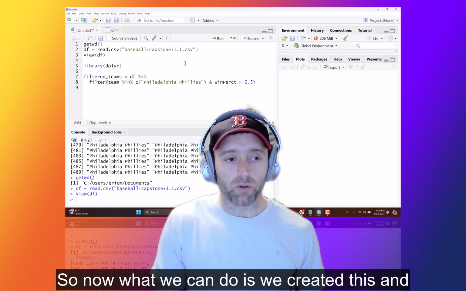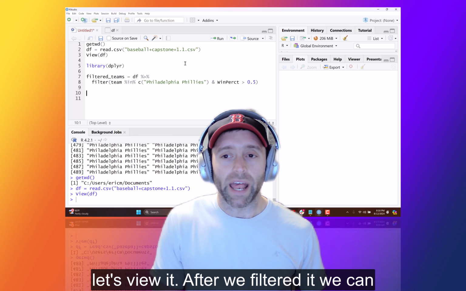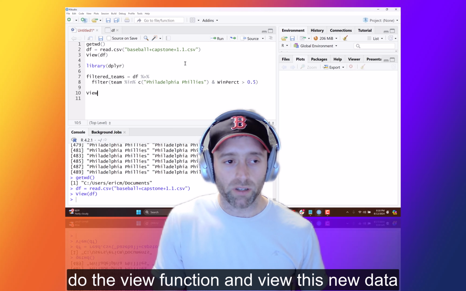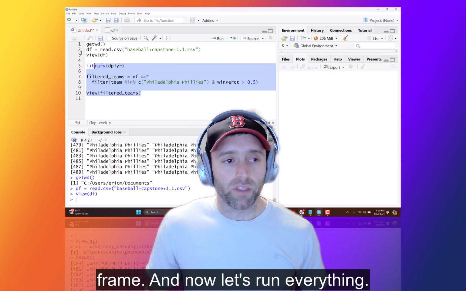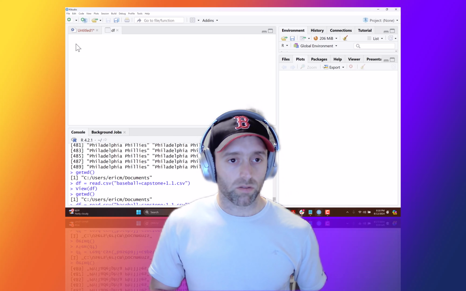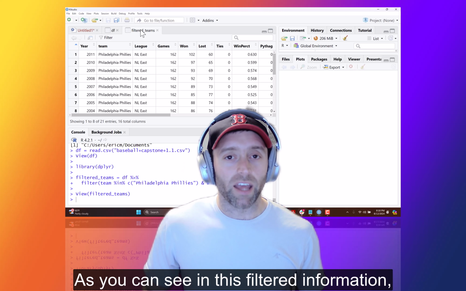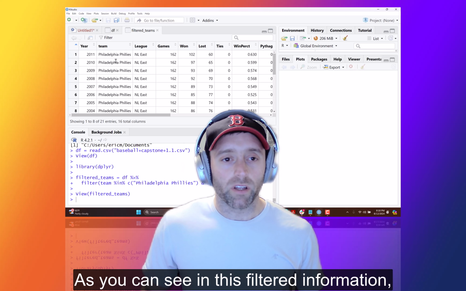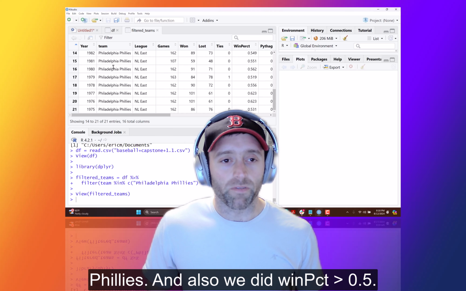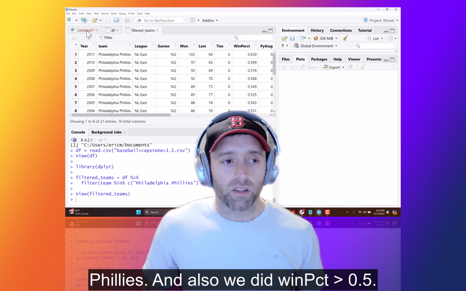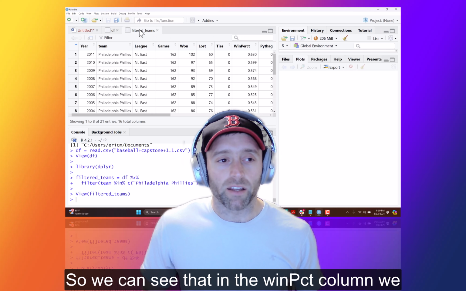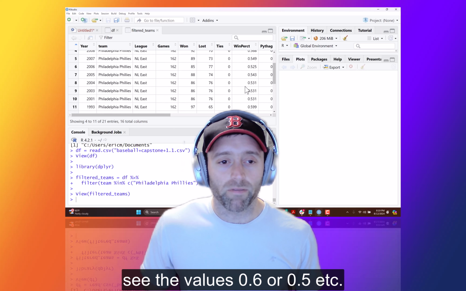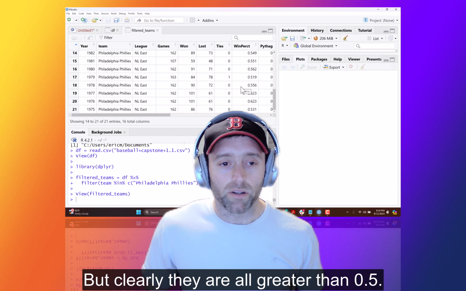Now we created this, and let's view it after we filtered it. We can do the view function and view this new data frame. And now let's run everything. As you can see in this filtered information, all the teams here are Philadelphia Phillies, and also we did win percentage is greater than 0.5, so we can see in the win percentage column the values 0.6, 0.5, but clearly they're all greater than 0.5.